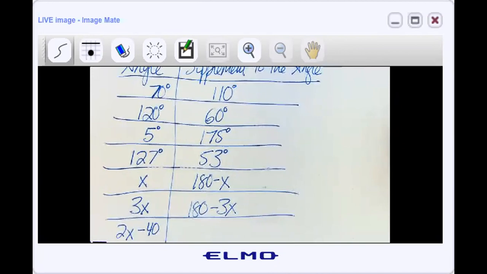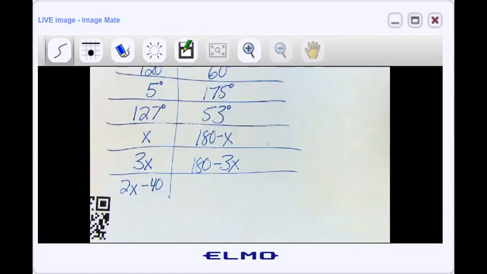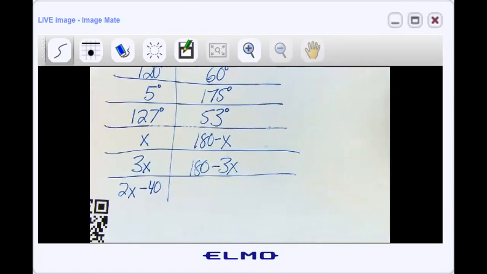And then the last one is super weird, right? Just like when we did it with complementary. This one's going to feel very strange at first. Does anybody think they have the right answer and they want to volunteer what they got? When you did 180 minus this whole thing? Anybody want to volunteer their answer? Once they simplified, anybody? Feel free to send it to me in the chat if you want.